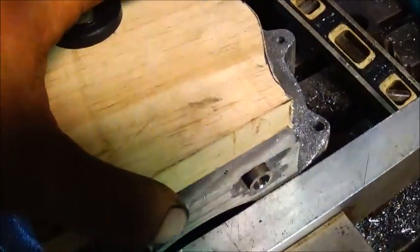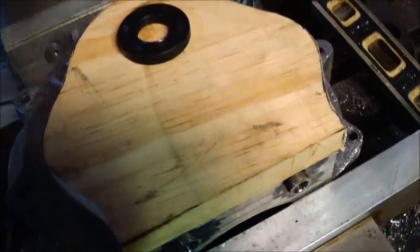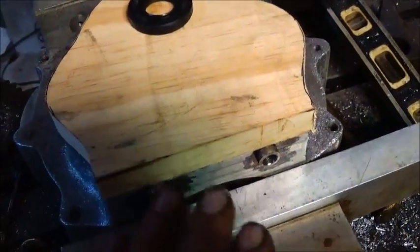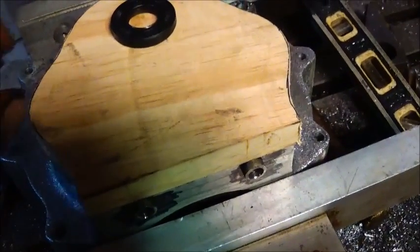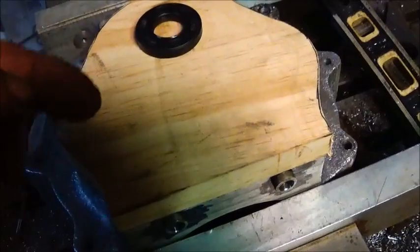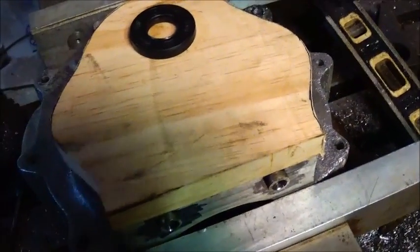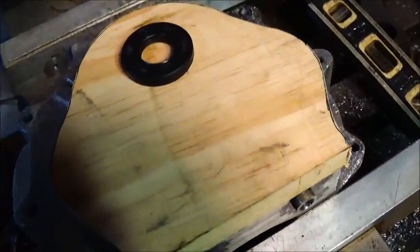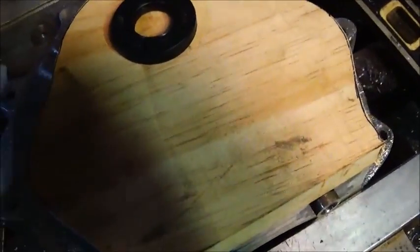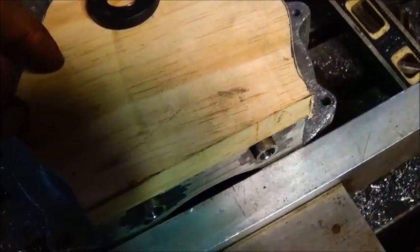Not a whole lot, but once we get it all done and get it cast, I'm going to do some checking on the fitment inside, and we're going to shim them cams to where there's very little play between the bottom case and this case. And of course I've got steel shims to go in there, so it's not going to be anything running on the aluminum. Let me see, I think that's about it.